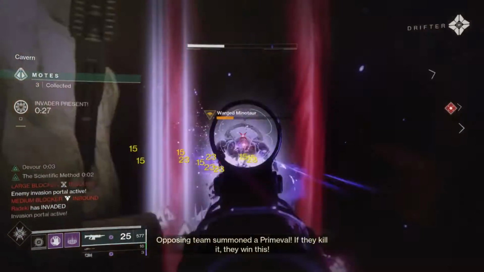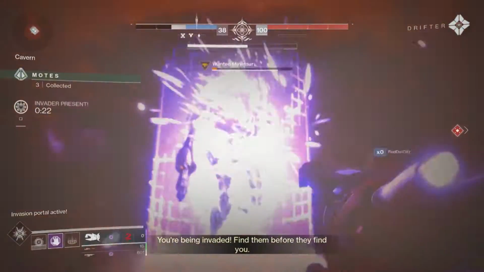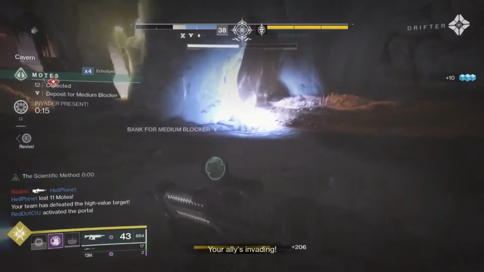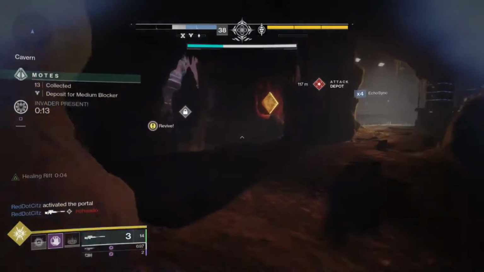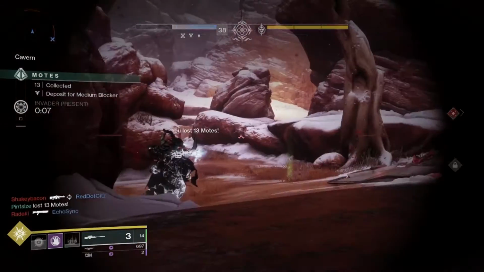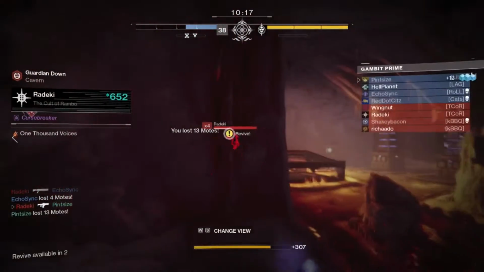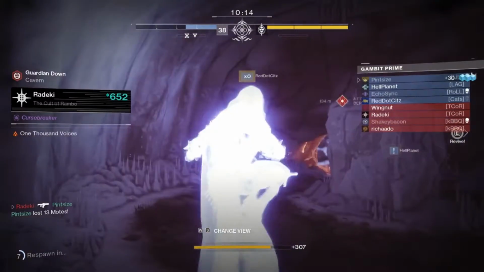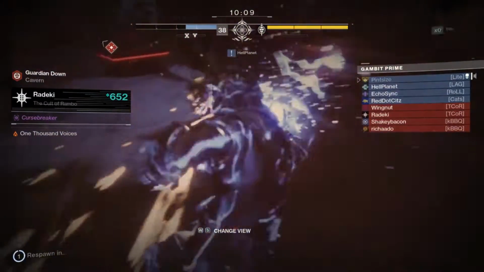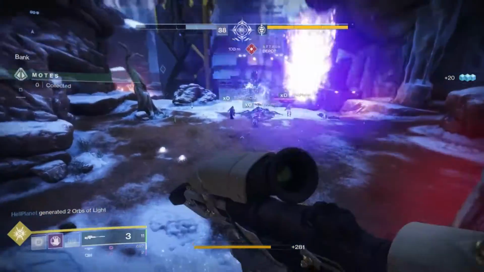Okay, so right now we have 2 blockers up, meaning it's draining. Okay, and they have their Primeval up. Looks like... Whoa. Alright, so I just murdered this high value target. Got 13 motes out of it. I'm also terrified for my life right now, because there is an invader. I lost... Okay, wait. I'm confused. No! That's just fantastic. Looks like we don't actually lose motes once they have their Primeval up, no matter how many blockers we have. So that's fortunate for us.